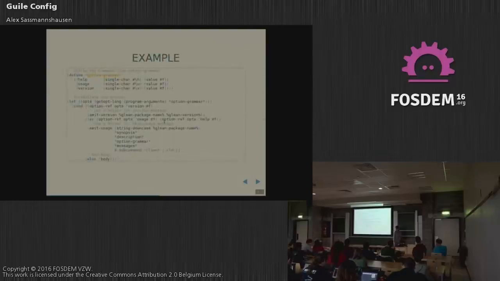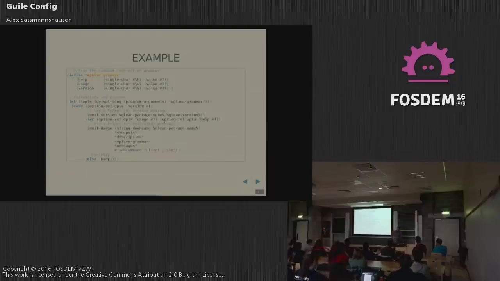And this is an example of it. So basically you can see at the top there, you've got the specification of the command line arguments you support, and what kind of features they support. So for example, you have help, which is the long version, and then you've got this as a single character, the short version, H, and then the value: it doesn't require a value, it's just a flag. And you can go through that. There's a grammar for that, it's documented in the manual, it's quite easy to use.